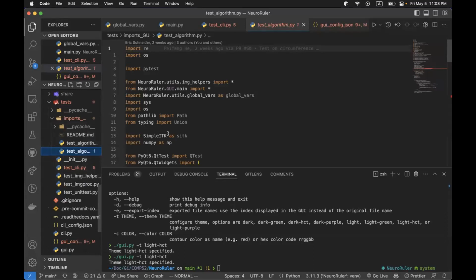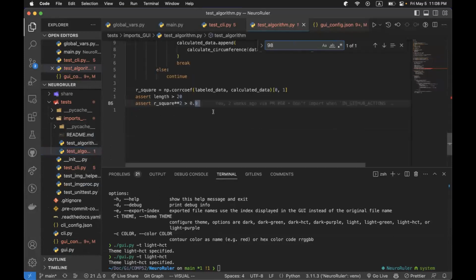And if we go to somewhere here, I think we have unit tests saying that the R squared value between our values and the ground truth values are above 0.98. So basically, we're pretty confident that our results are correct for like a bunch of images, and also specifically images with weird pixel spacing.